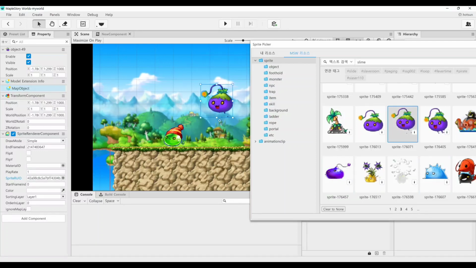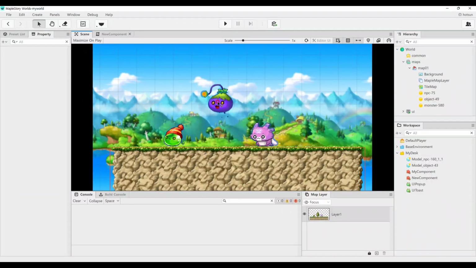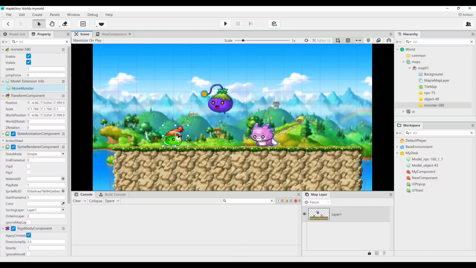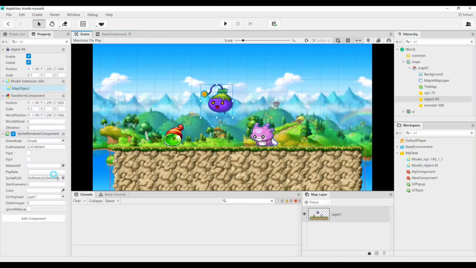So the point is that the sprite RUID is an ID for each model, and not just by clicking, you can also just copy and paste the ID right here to change it to the model that you want. For example, now I really want to change this into the Santa slime. So I'll copy the sprite RUID of the Santa slime and change this eggplant slime into that one.